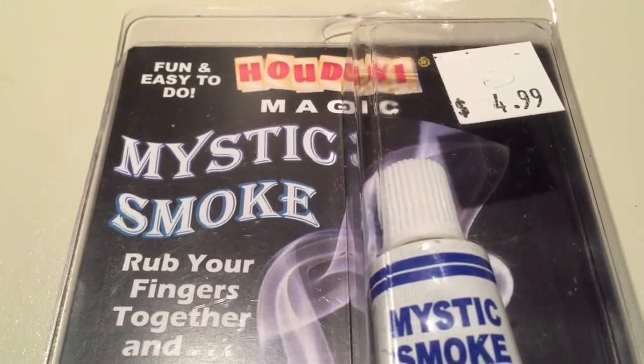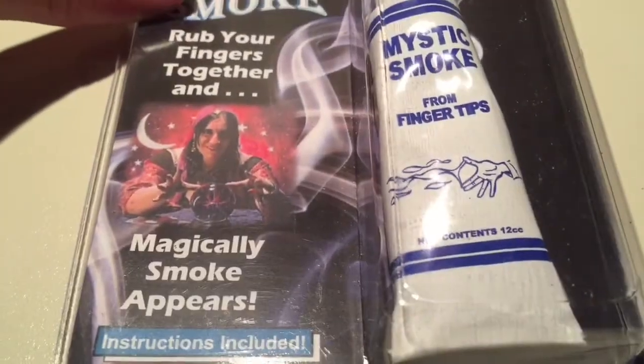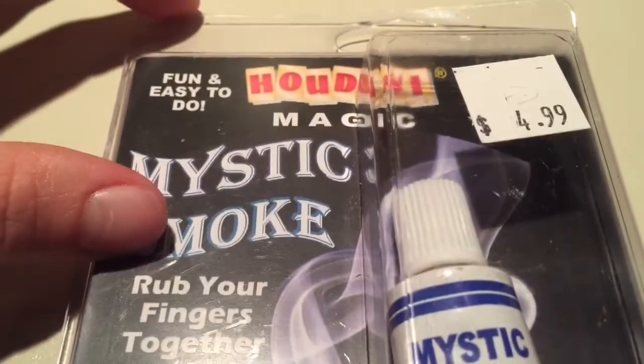The guy does everything fun here, and today I'm going to be doing an unboxing and review on this Mystic Smoke from Houdini Magic. So here's the whole package. It was $5, and so I'm going to open it up here. There we go. Got it open.